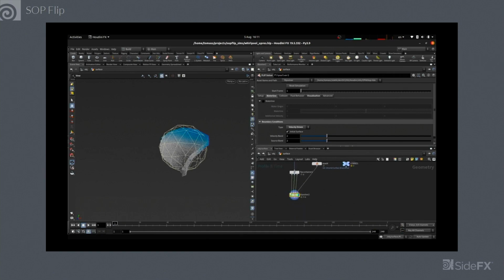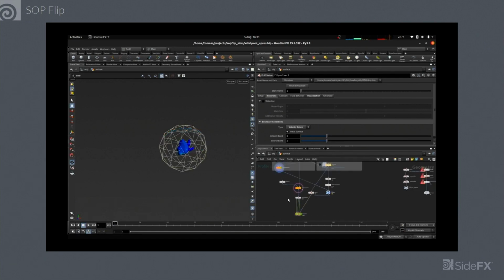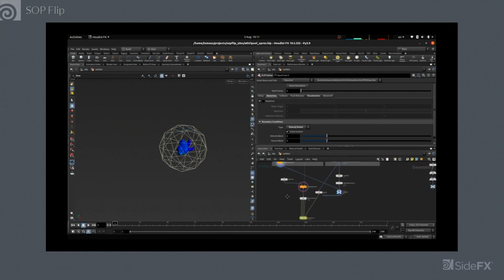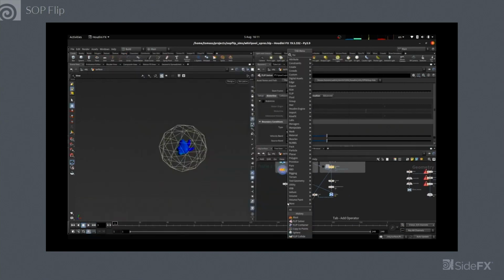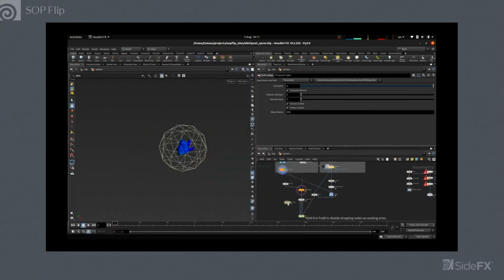And the last thing that needs to be done is to create a collision object to make the rubber toy actually interact with the simulation. It's the flip collision node, and you just simply wire it.